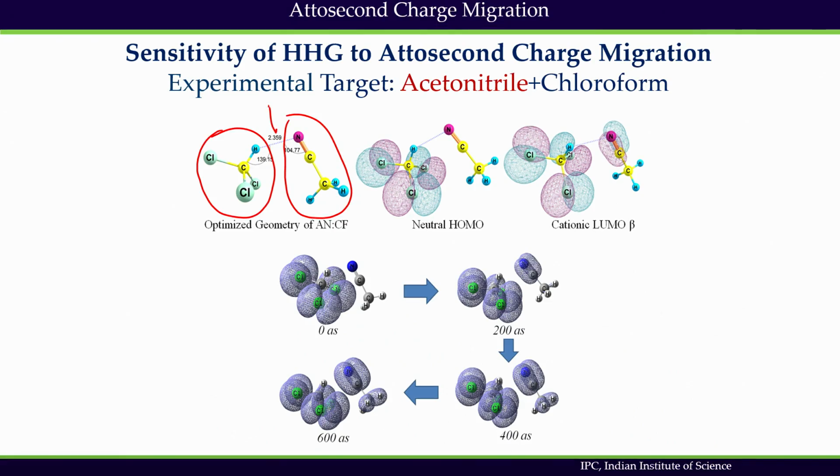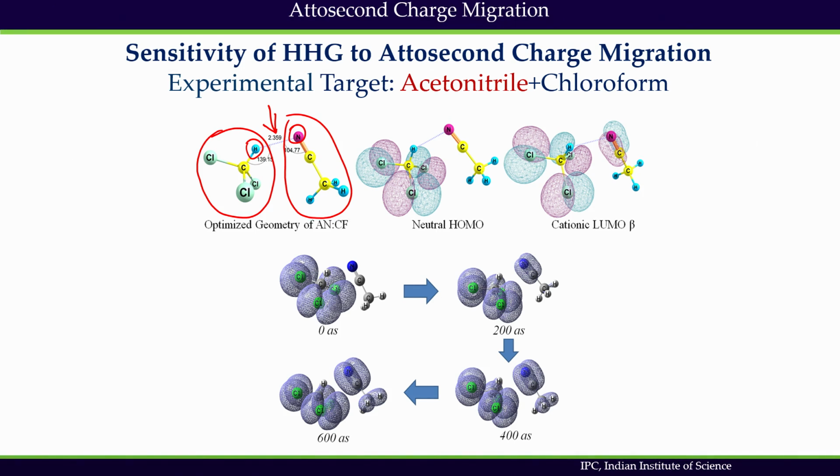The minimum distance achieved by the equilibrium optimization of this cluster is called the non-covalent bond distance. This is the minimum distance we can have between these two molecules, and they are weakly bound by this interaction. Now, what is this interaction? It is an interaction between a hydrogen and a nitrogen of two different molecules, hydrogen from chloroform and nitrogen from the other molecule. We know that these two molecules have different ionization potentials.